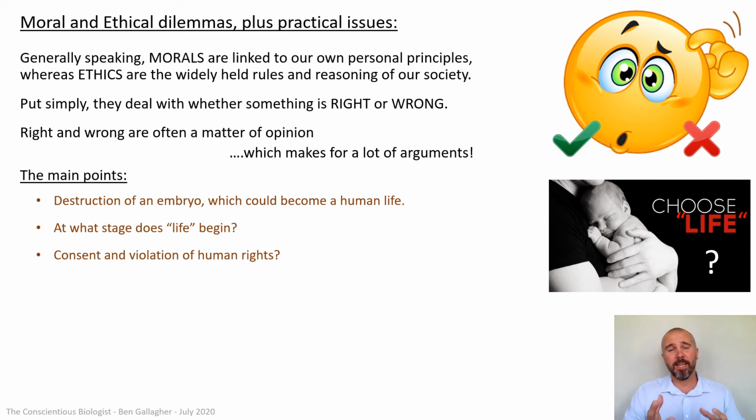The next point is about consent and violation of human rights, because if that embryo is classed as a life, then it's classed as a human and therefore it has rights. And if you're going to destroy that embryo, you haven't got consent from that embryo to donate its cells, therefore it's in violation of human rights. Now, lots of people will go, that's crazy. How can just a cluster of cells have human rights?